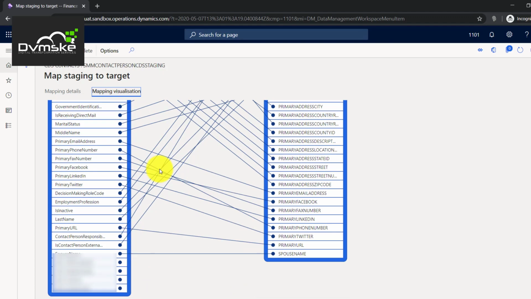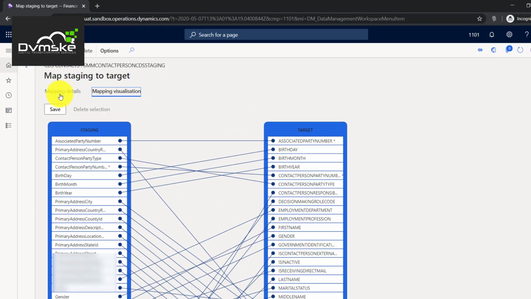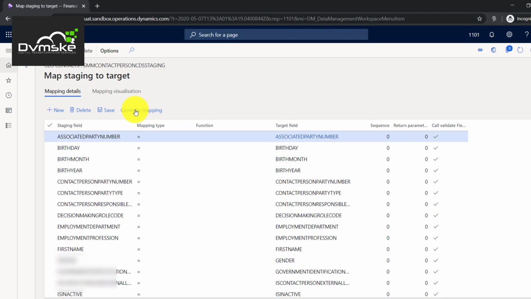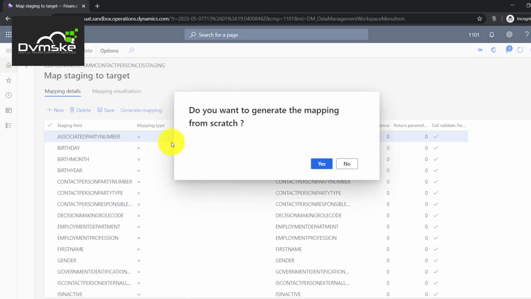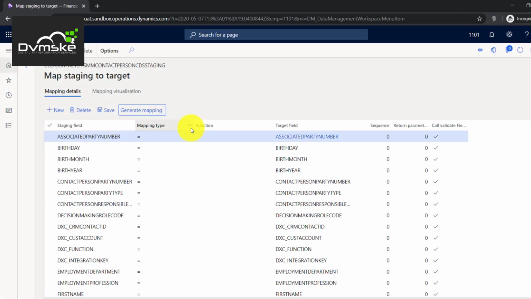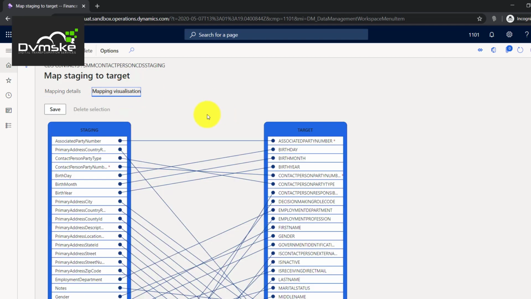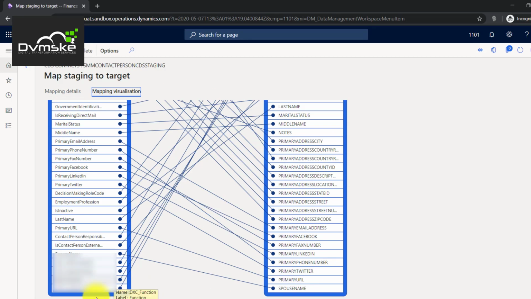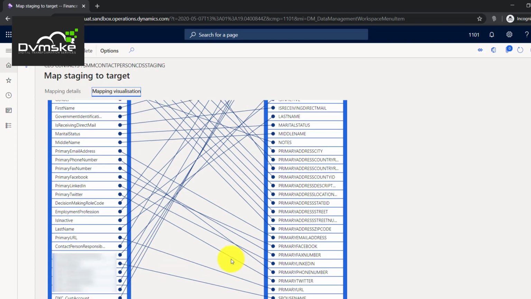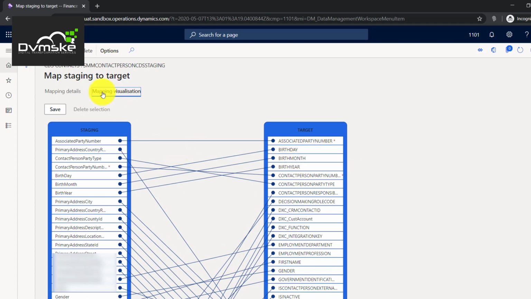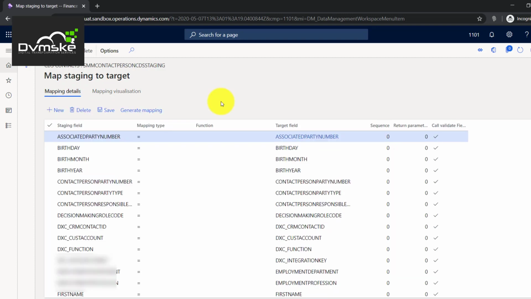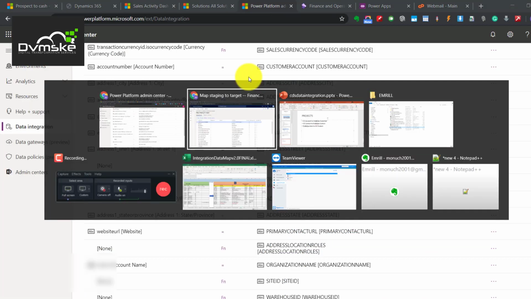Whenever we face this kind of issue, we need to come back here and click on generate mapping. What does this do? This refreshes the mapping. Now if we go to the visualization, you will find all the fields of our three staging entities mapped with the target table. This is a quick way to find that there might be some disconnection between the staging and target entity or field.